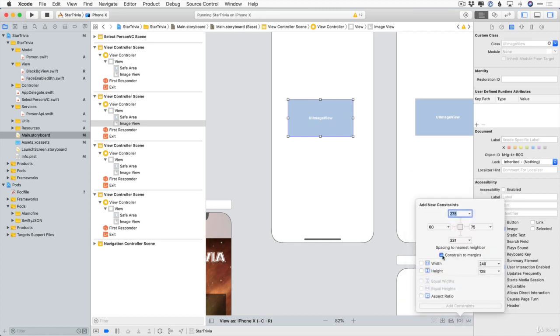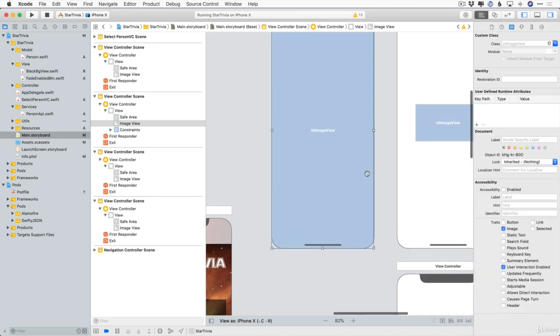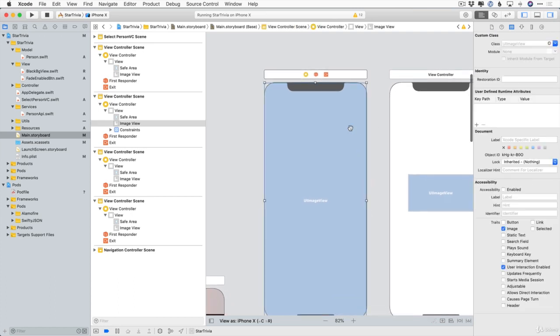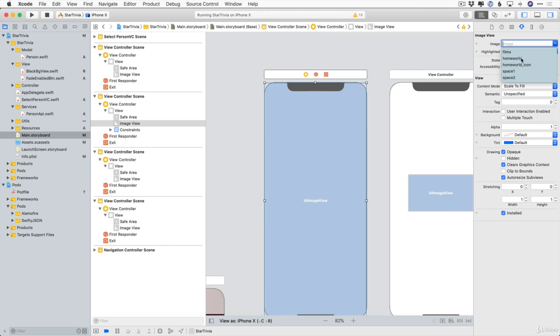So remember, first uncheck constrain to margins, then set this one to 0, left and right to 0, and then set the top to view, and then set it to 0, set the bottom to view, and then set it to 0, and say add 4 constraints. There we go.